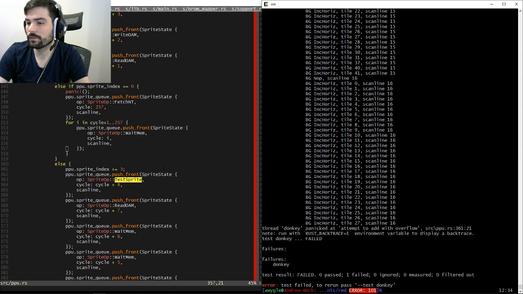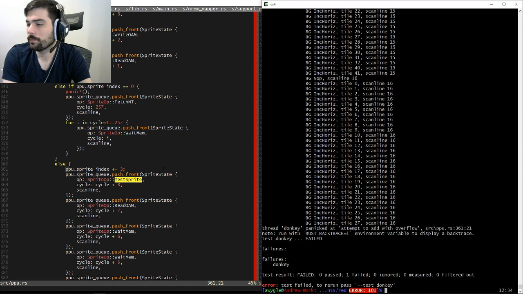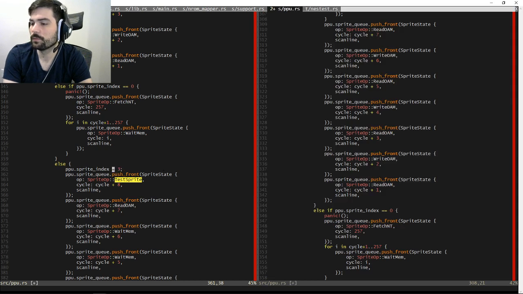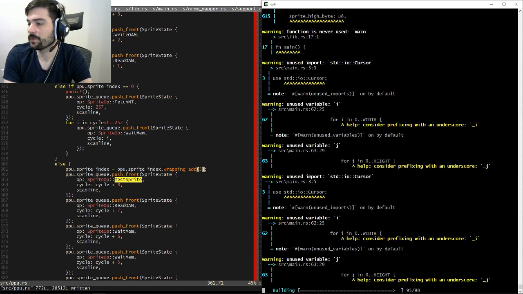Attempt to add with overflow right here. This is probably not going to work, but let's see what happens. I'm pretty sure this is wrong, just for the record.